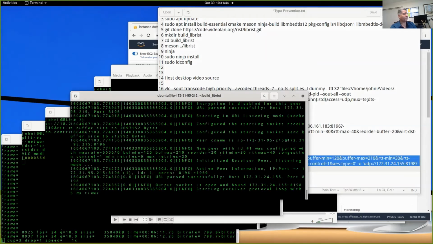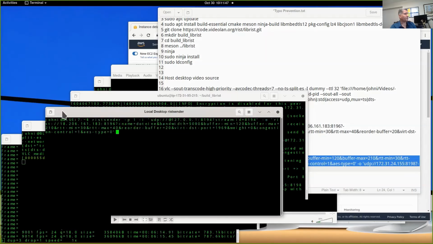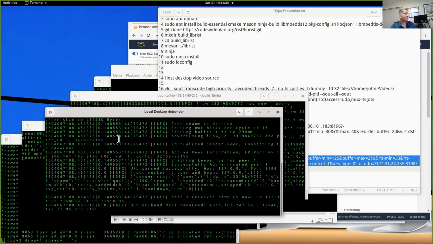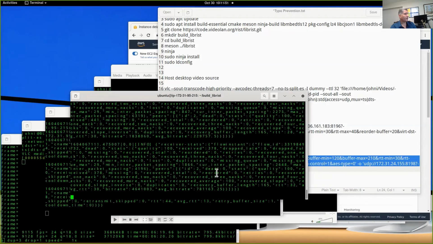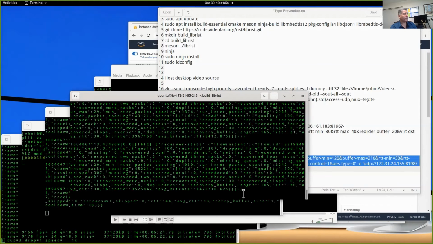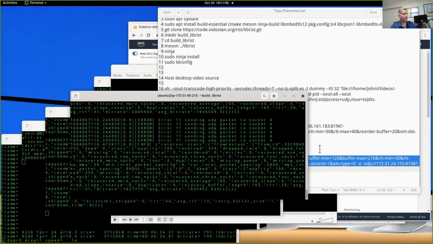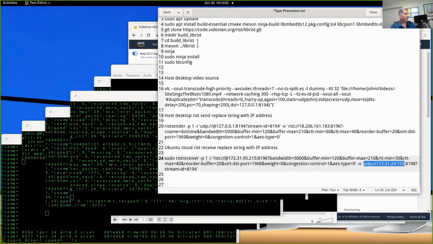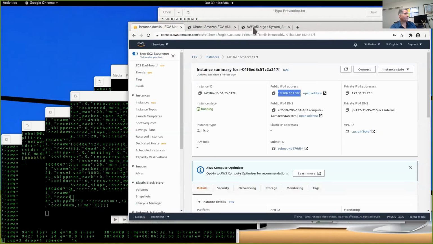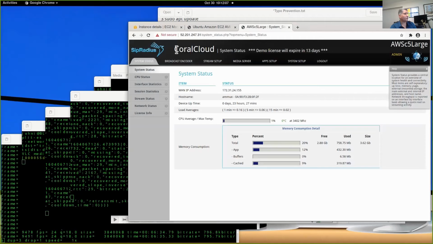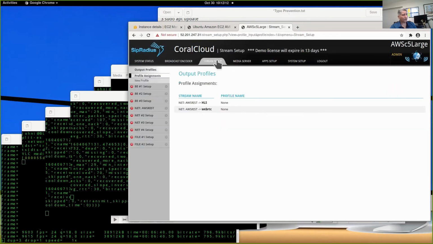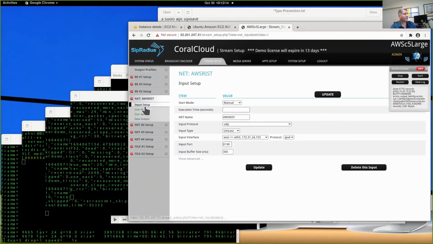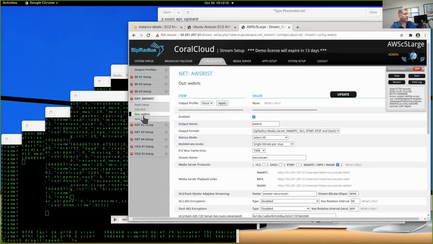So now we run the receiver on the Ubuntu Cloud machine, we start the receiver, we start the sender on the Fedora desktop, and we have some very valuable statistics that we can see during this run process. The next step now is to go ahead and look at the media server, right? The RIST receiver on the Ubuntu machine, after it goes out from the RIST tunnel, is sending it out UDP unicast to this machine, which is listening on that port 8198.